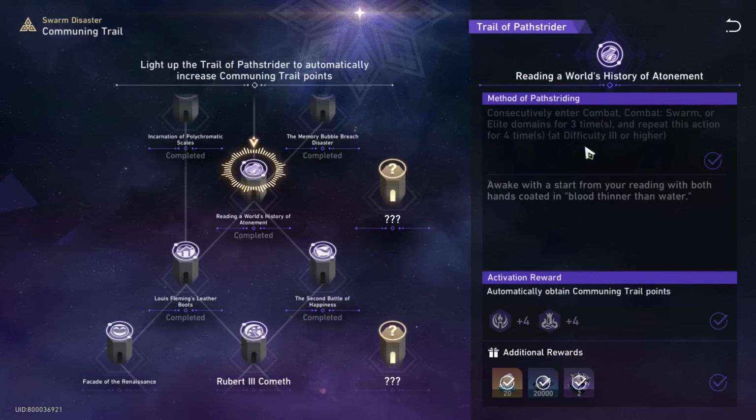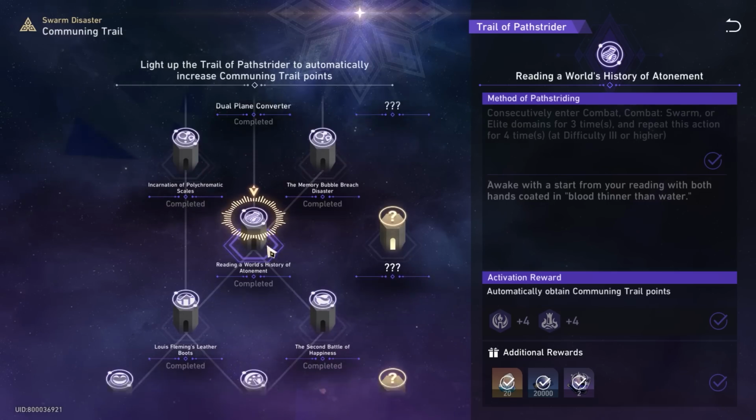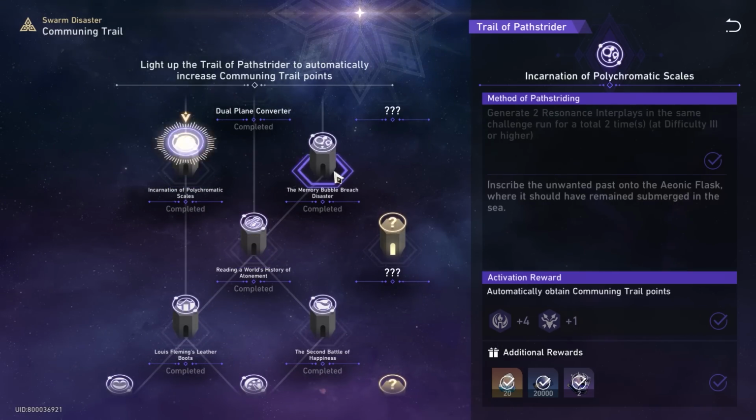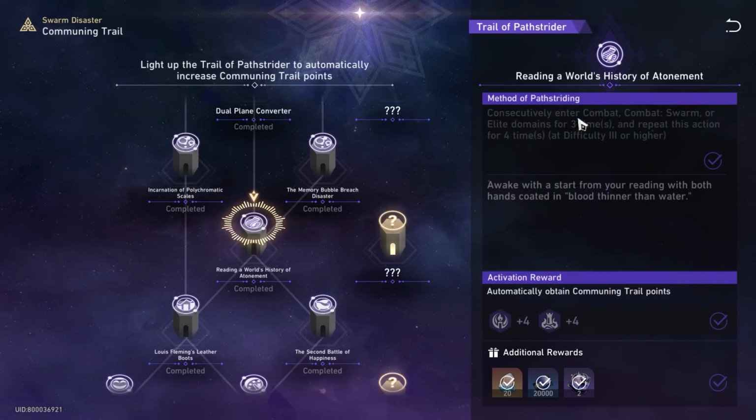So as you can see here, it's still difficulty 3 or higher, but once you clear difficulty 3 for the first time, you can still run difficulty 3 if you left any of these 2 nodes here that you are having as well. So this one is pretty much you just need to enter combat domain, combat domain, combat domain, and just recycle.